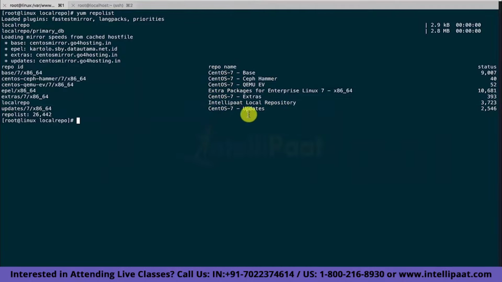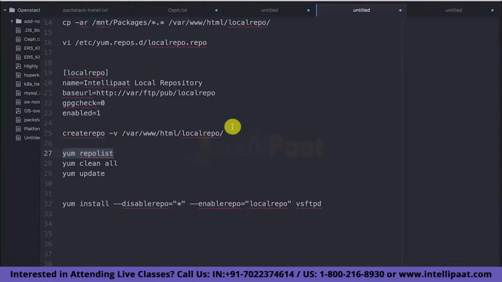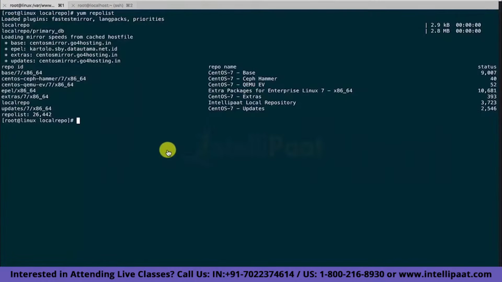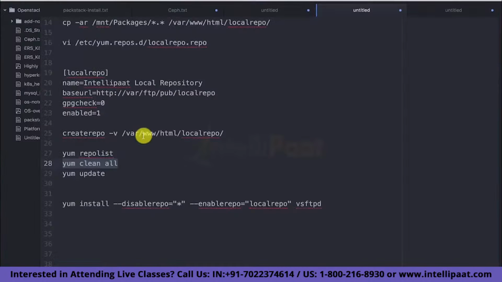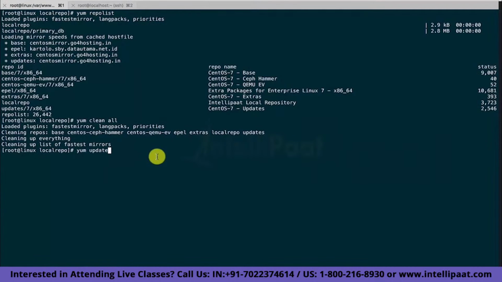So we have our local server listed. That means our repository creation is going in the correct direction. Now we clean all the existing cache, it has been cleaned up, and now if we do the yum update command, it would update its new repositories.